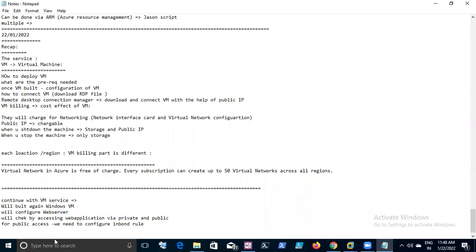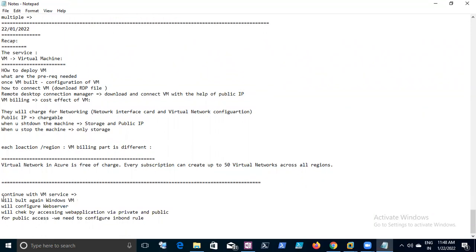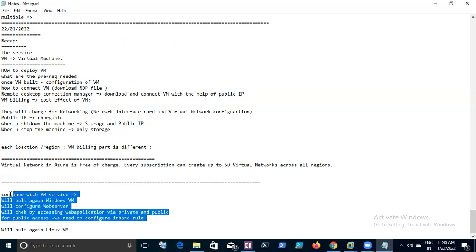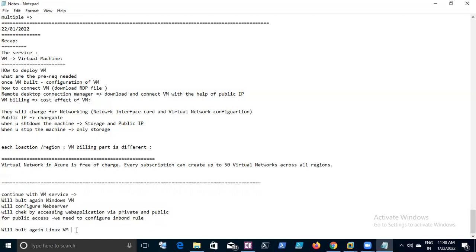So once this is done, we will build one more machine, a Linux machine. Okay, we have built a Windows VM. We will build a Linux machine because we are all experienced with Windows server. That's what we are very familiar with, the Windows VM. But we also need to know the limitations, how we can configure a Linux VM, and how to connect to a Linux VM.